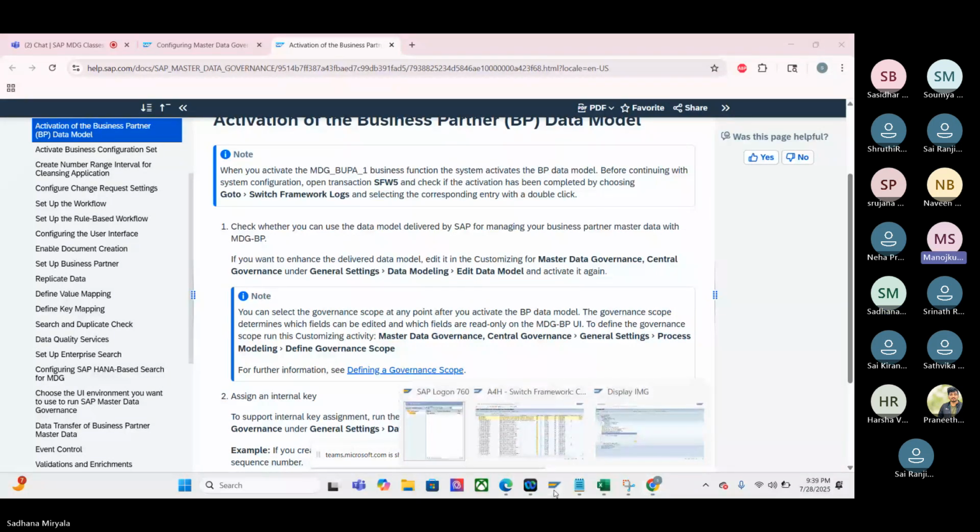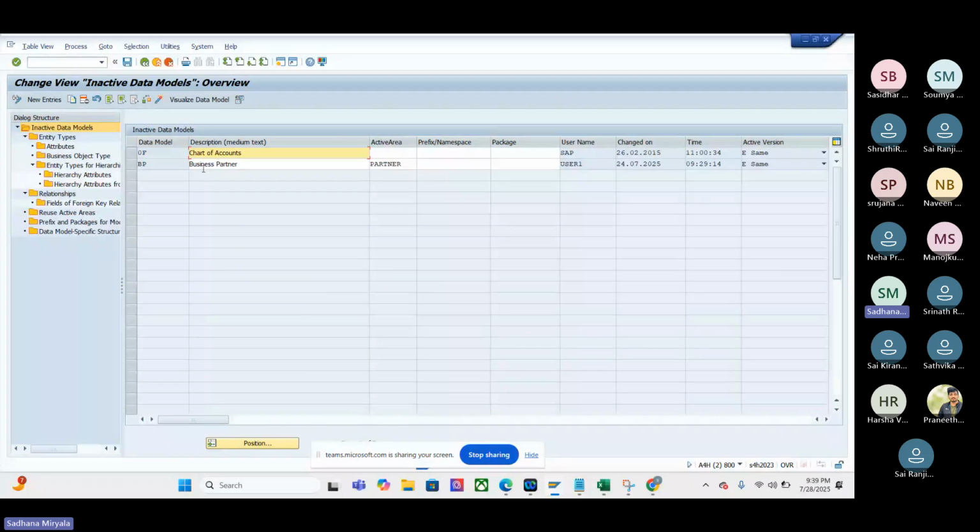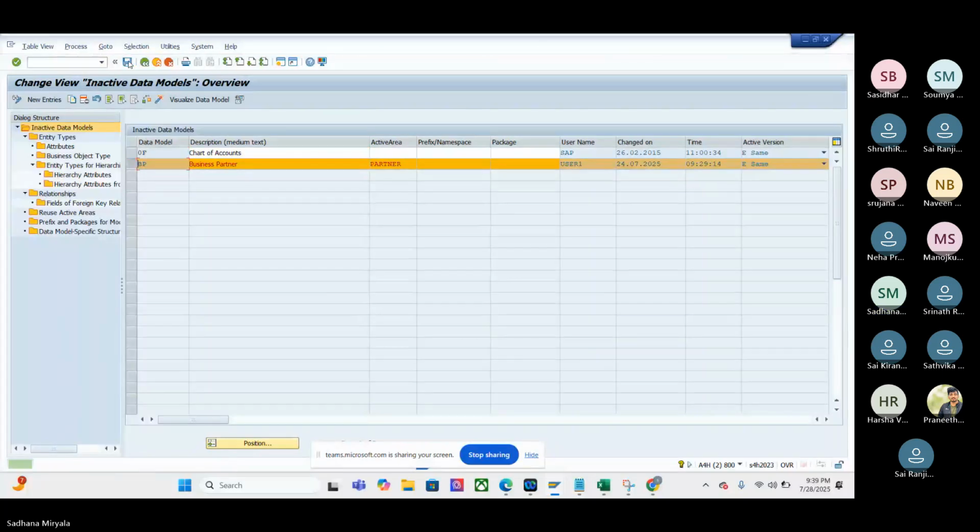So now, here business partner is available. Here, if you see, it is the same, but let's just save it and activate it.